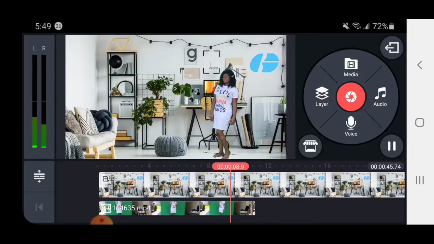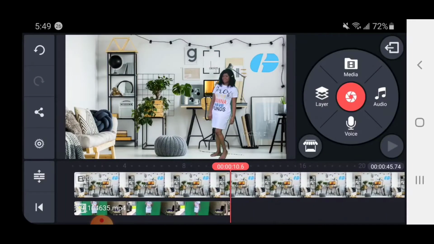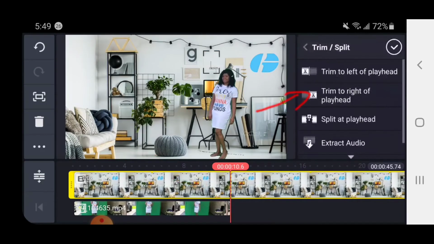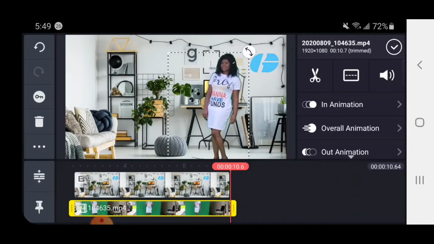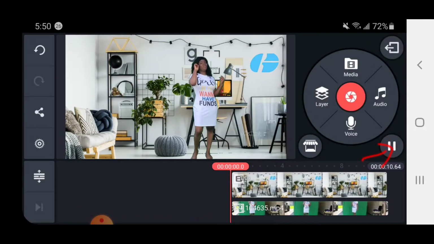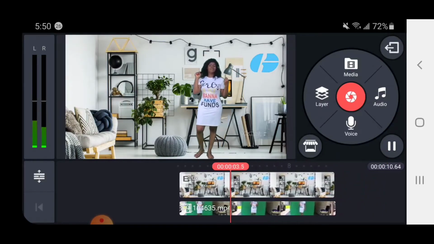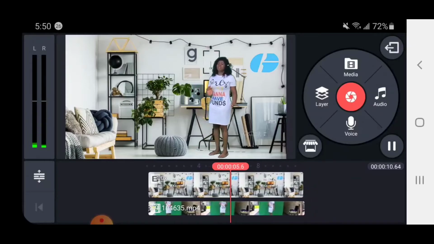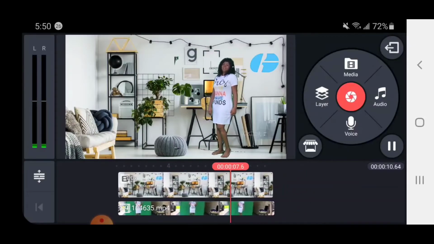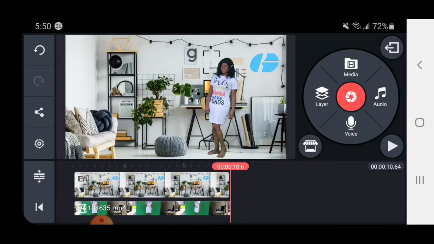All right. Notice the video stopped before the background. I'm gonna stop it right there and trim it to the right side of playhead. Scissors, trim to the right and maximize it. Let's play and see what it looks like. She's looking good, although the camera wasn't stable. Someone was holding it, that's why it's moving all over the place.